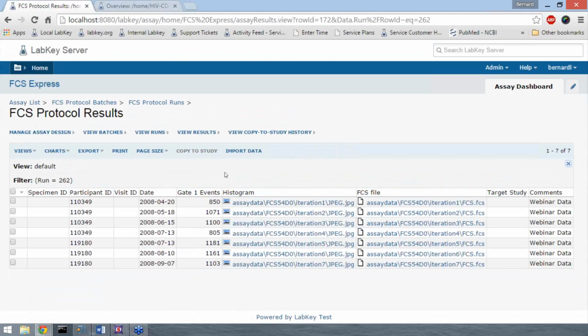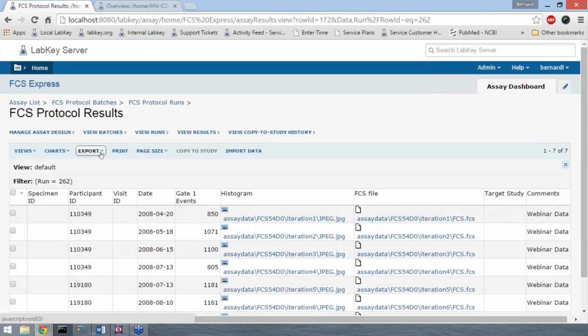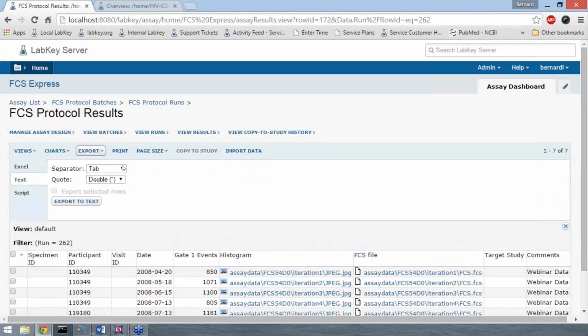Now, we have the ability of creating custom views, and in fact, you'll notice that there are a couple of columns already here that were not part of the original export, such as this comments field, which Kaya mentioned we could create. This grid also supports exporting, if you'd like to view your data in Excel or in some text format, including TSV or CSV. And you can also access the data from an external tool through APIs by exporting this script into your favorite programming language.